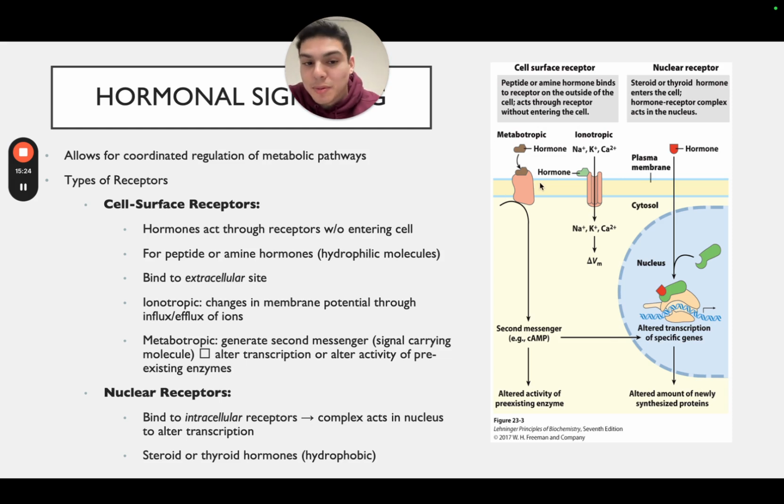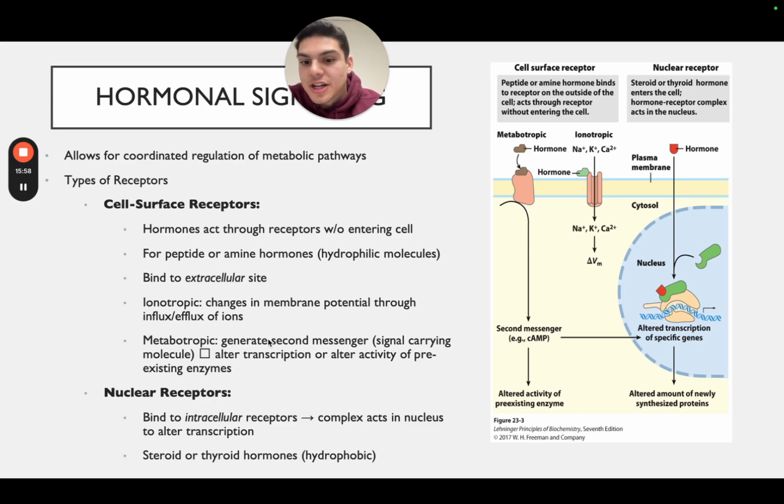Metabotropic is a G-protein coupled receptor where a hormone binds onto it and it induces some internal signaling conformation change, and it's going to signal a secondary messenger cascade and so on and so forth, and then change gene expression or non-genomic pathways as well, interactions. I know I said a lot, but it's just review of ion channels and G-protein coupled receptors. That's mainly what these cell surface receptors are. So again, the hormones bind to the extracellular site, and they usually don't go through, but they allow other molecules that are either already in the intracellular space or from the extracellular matrix to go inside.